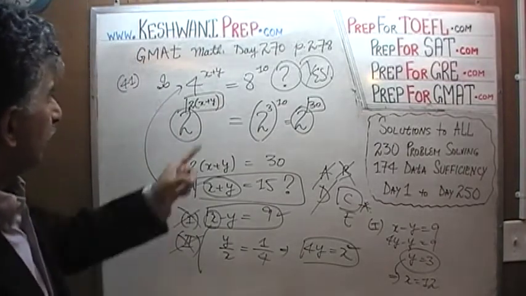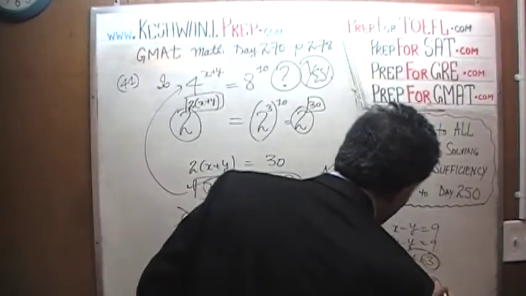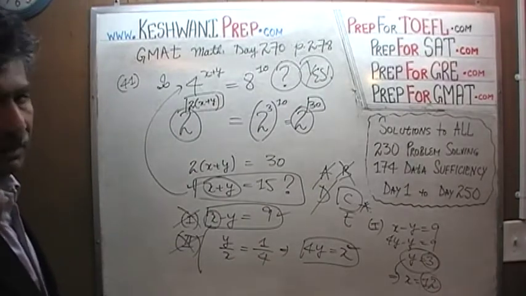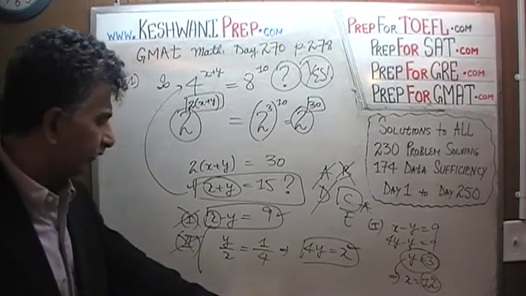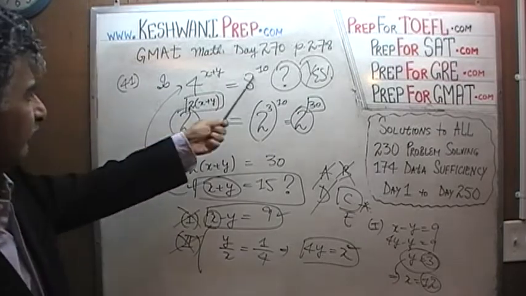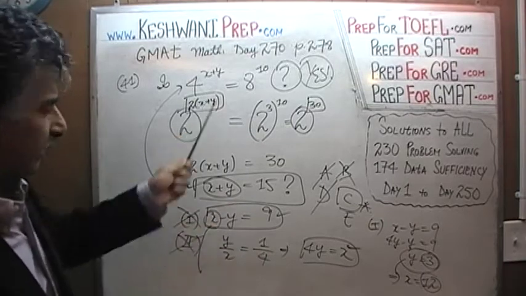Now, if you like, we can actually put that in here and see that y equals 3 and x equals 12 does the job nicely. I don't know if I want to do it or not. It's not necessary. You can do it yourself, and you will see that it works out. Obviously it works out because this equation is no different than that equation. This equation is derived from that equation, as you know already.